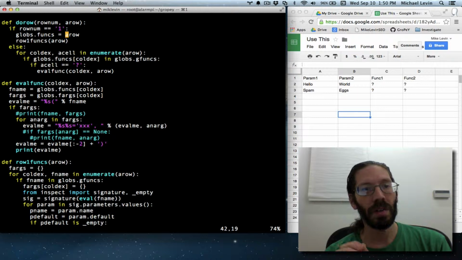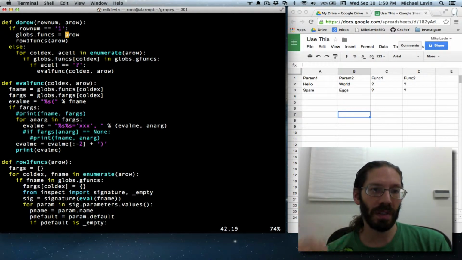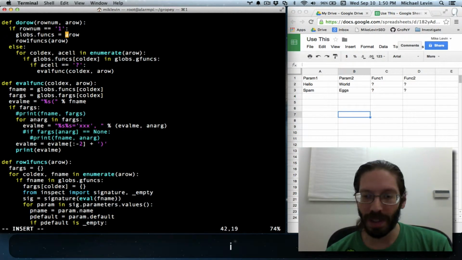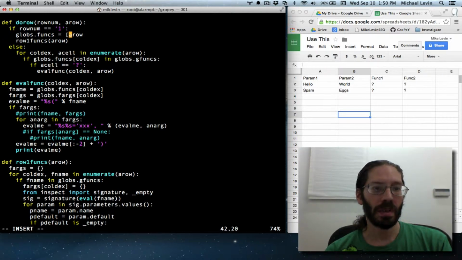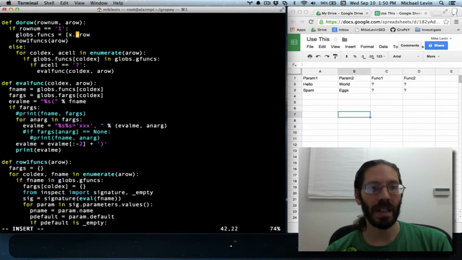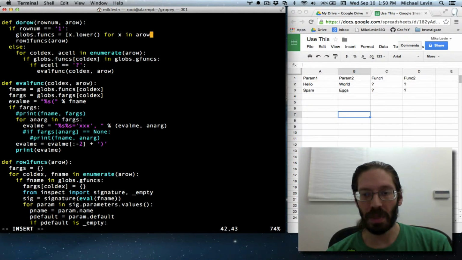So wherever you might break out into a for each member of a list kind of multi-line statement, you can just use a one-line thing. Again, arbitrary function name equals x dot lower for x in a row. List comprehensions.